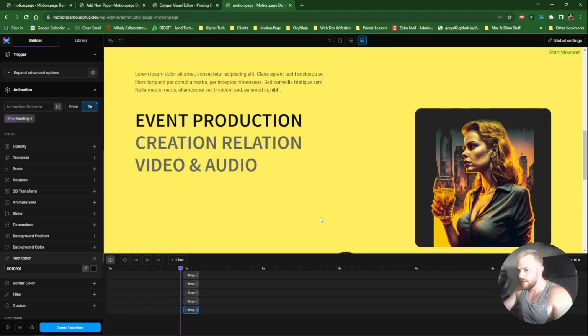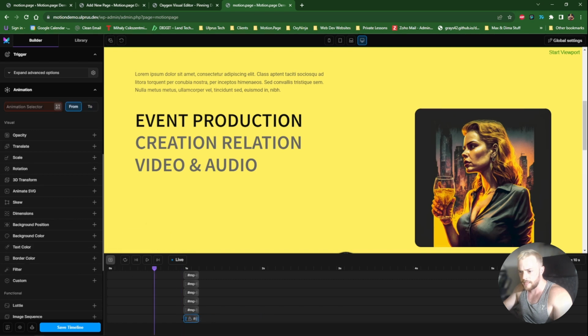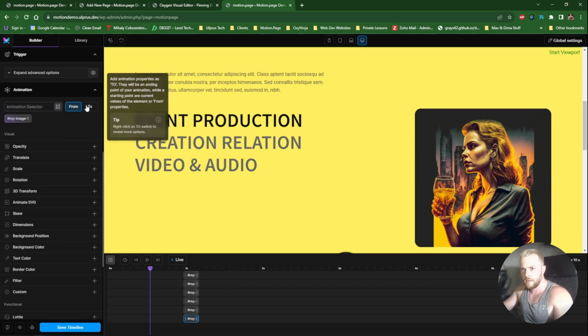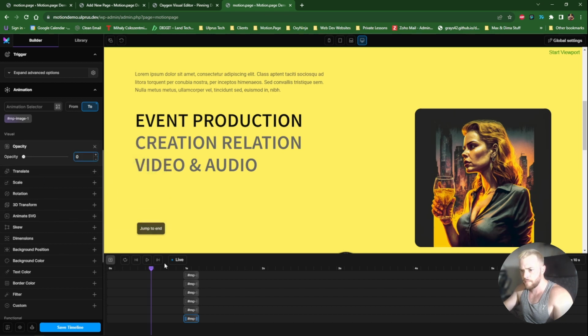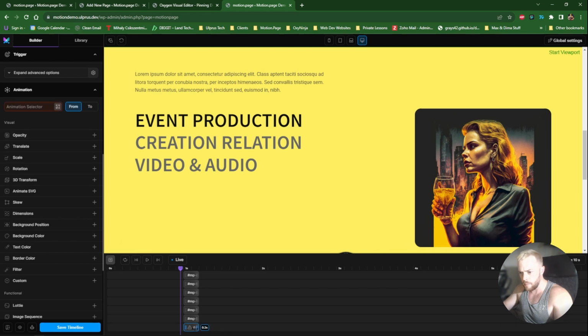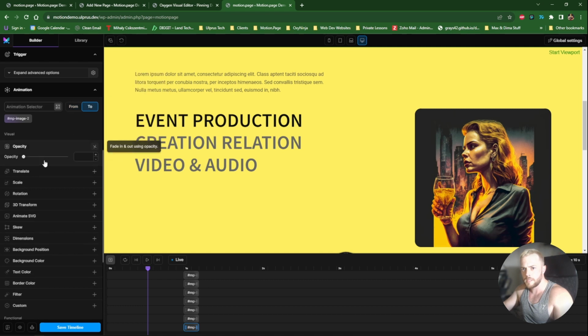And now let's change the images. So I'm going to add a new animation node. We'll target our first image. So that will be MP image 1, enter, and then once again, opacity will become 0 on this one. But at the same time, we're going to bring in image 2. Image 2, opacity of 1. Okay, so you can see the image is changing quite nicely there as well.